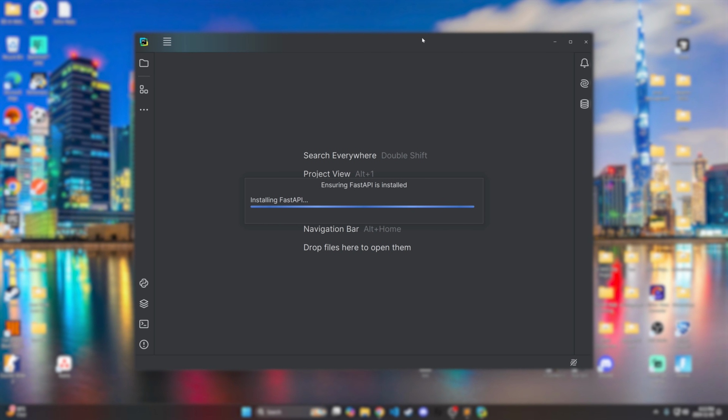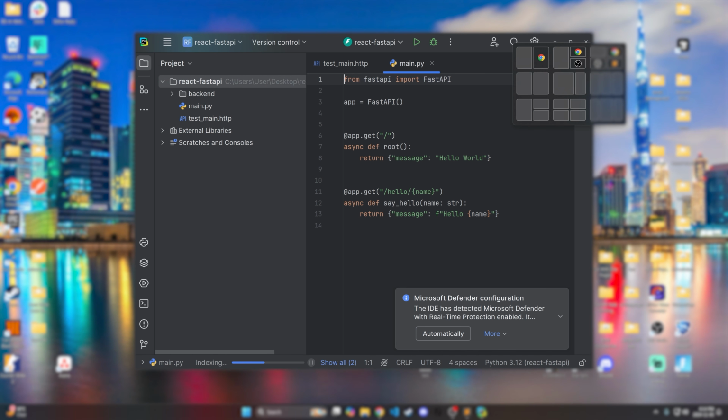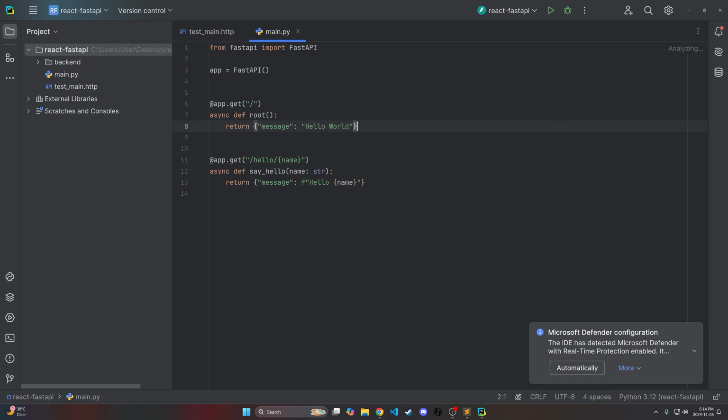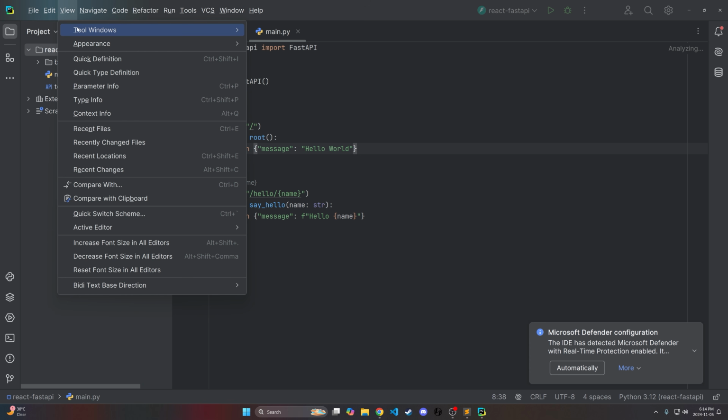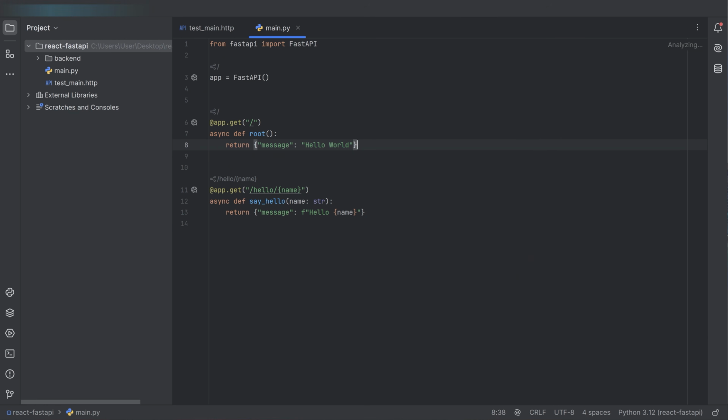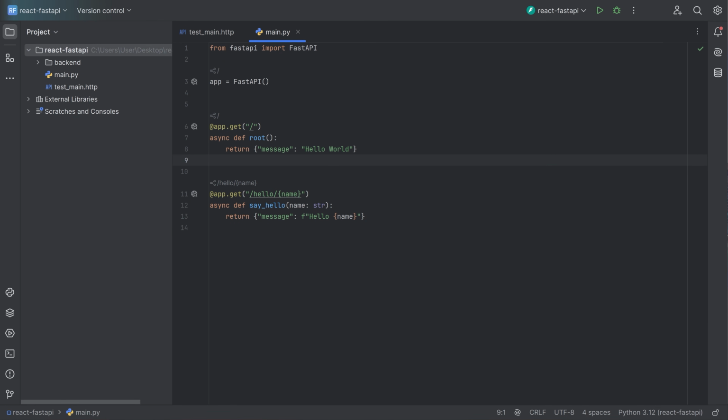Okay, it's going to bring us into the IDE here, and it is going to start me with a little bit of code. Don't freak out. You don't need to copy any of this code right now. It's just kind of a template, and I'll show you exactly what we need to do. I'm going to walk you through step by step, so don't worry. Anyways, I want to make this full screen, so I'm just going to go to view, appearance, and then enter full screen mode, just so it's a little bit larger for you.